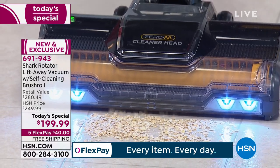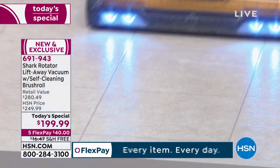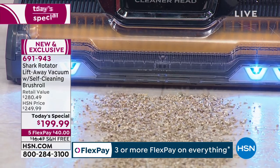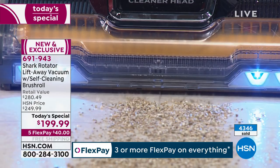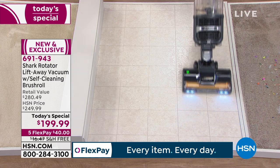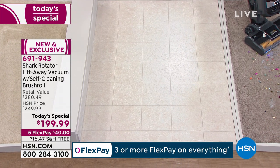It just plows through — it bulldozes everything in front of it. That's the power of the Shark. It's called the Shark for a reason — it's going to eat everything in its path. Already more than 4,300 to 4,400 have been spoken for. If you want to reserve yours, I highly recommend you lock yours in right now, because these are the things we use almost daily that make a big difference in our lives.